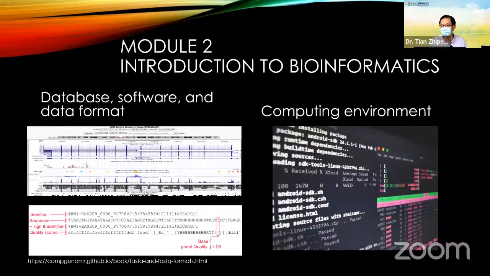Well, the other important point in this module is the computing environment. So computing environment is how to set up the computer to perform those bioinformatic tasks or use those bioinformatic tools. In this module, we would not only cover the commonly used Windows environment. Of course, Windows is one of the important ones because most PCs are using Windows, but we would also cover Mac OS, those Apple computers, as well as Linux or Unix systems. So students would learn a very basic command line method, so you can handle those.